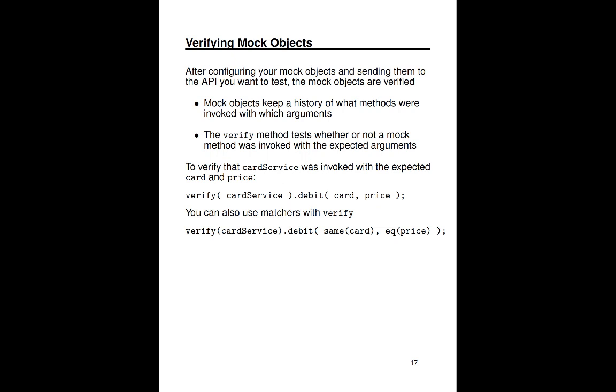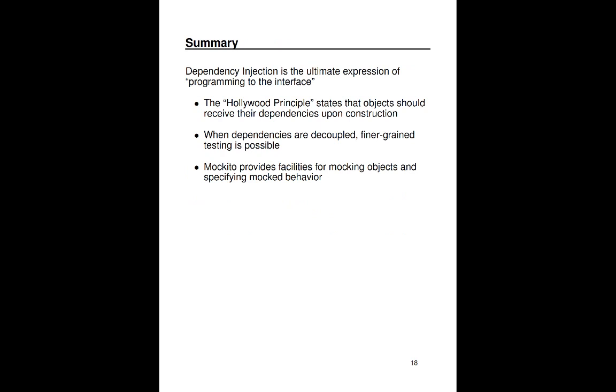So here we can say that, yes, verify that the card service had its debit method invoked with the specific card and price that we expected. You can also use matchers with the verify. So you can say verify the card service, its debit method, was invoked with the same card that we expect, with the price equaling the price that we expected. And of course here you can use other matchers like the regex matcher or a greater than or less than matcher. So that's an introduction to dependency injection and working with Mockito managed mock objects.